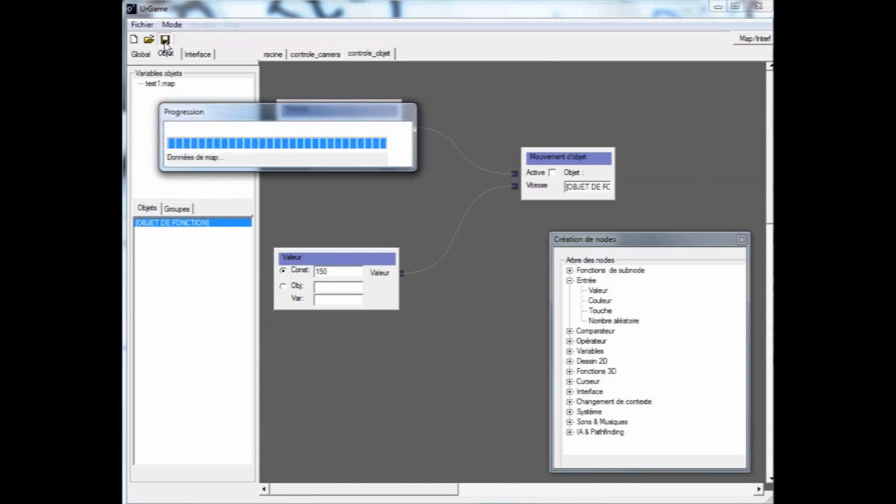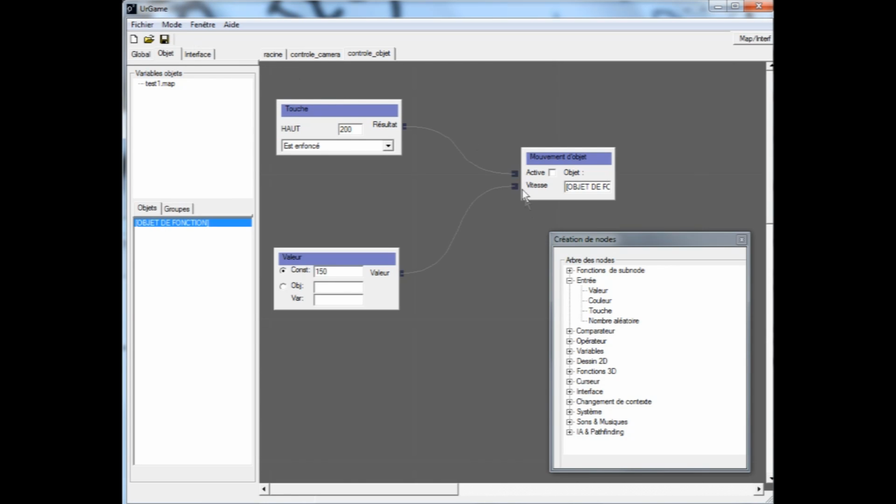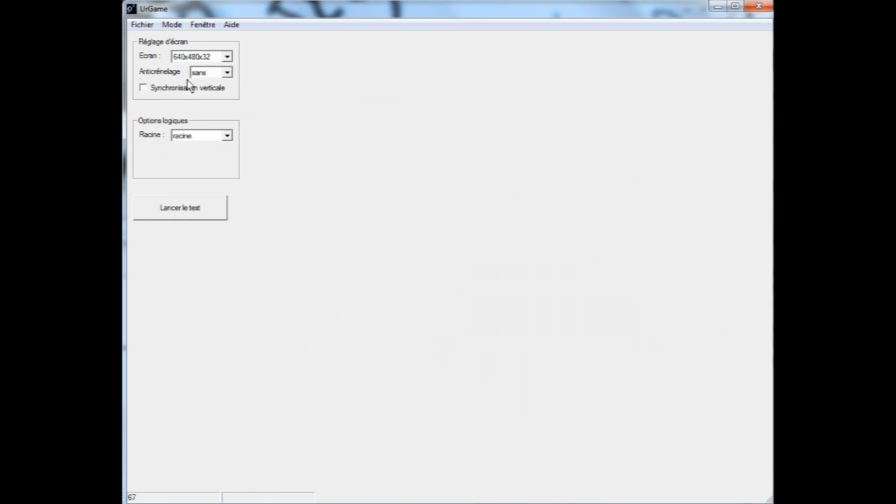And now we are going to test this once again. So we still have our root function. I'm loading the game. Basically, this video is a bit slow because I'm recording the video, and the test mode requires some system resources, since it has to prevent some bugs and check them, to report them to you.